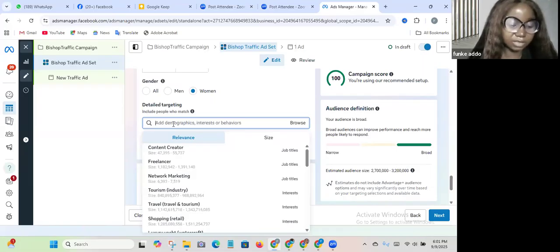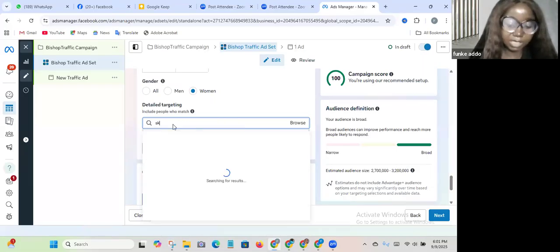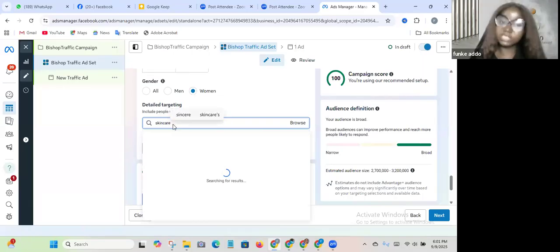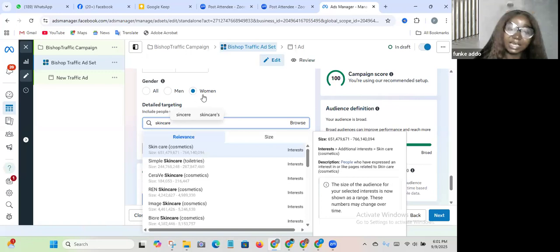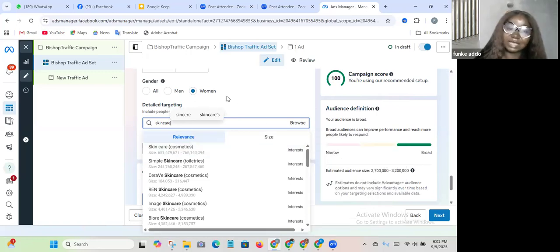Now you come here and first type skincare. Now we want to suggest the kind of audience. This is called detailed targeting. Because you're selling skincare, you don't want Facebook to go and target people that are interested in unrelated things. So you want to give it an idea of the people to target. So you see skincare and cosmetics.